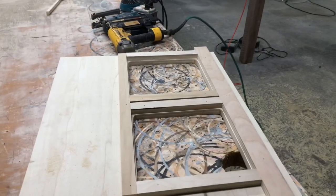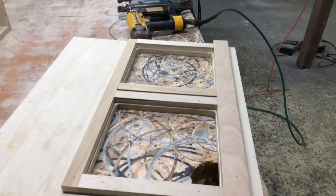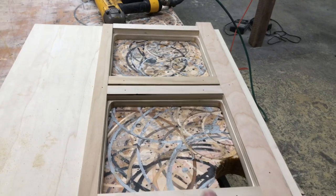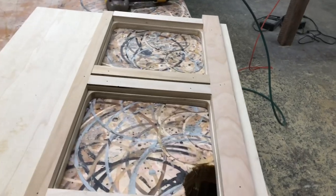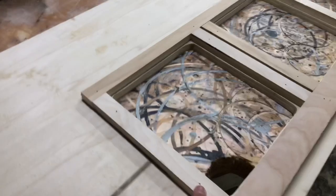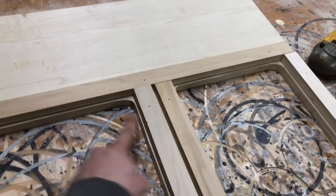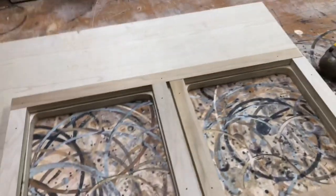All right, so basically here, this is kind of my method when I don't have a template, because I really don't have a bunch of templates for windows and stuff like that. I rough cut, you know, the shape I want. If I'm doing a square, this works out really super easy. Rough cut the shape you want, and then you're gonna take some scrap wood, rip it down, and then I just nail it. Because this is really the inside of the enclosure, you're not gonna see it anyway. So I just nail it to the piece, and then I'm gonna take my flush trim bit, run it with the bearing running around the wood, and that'll give me my windows.